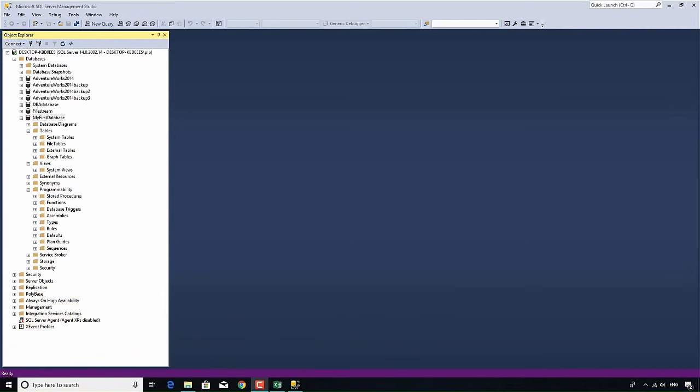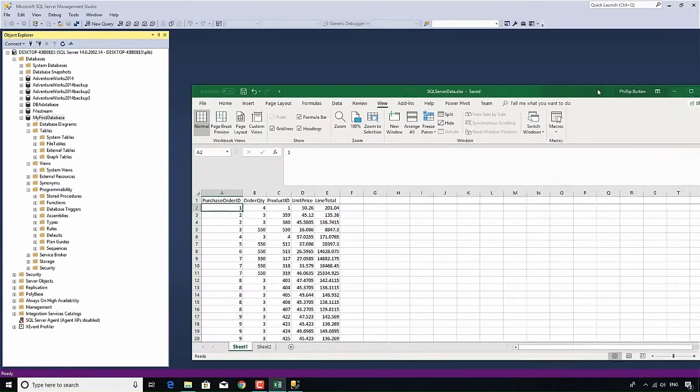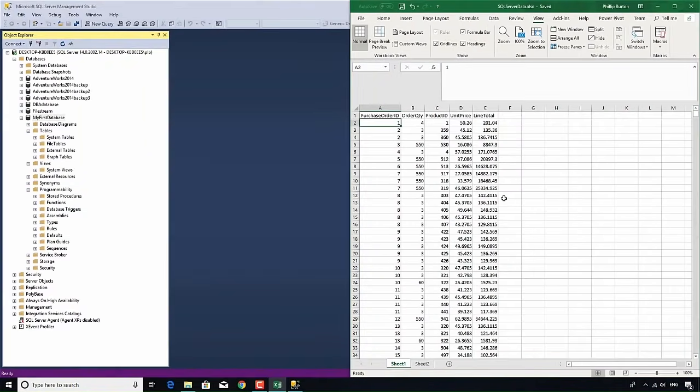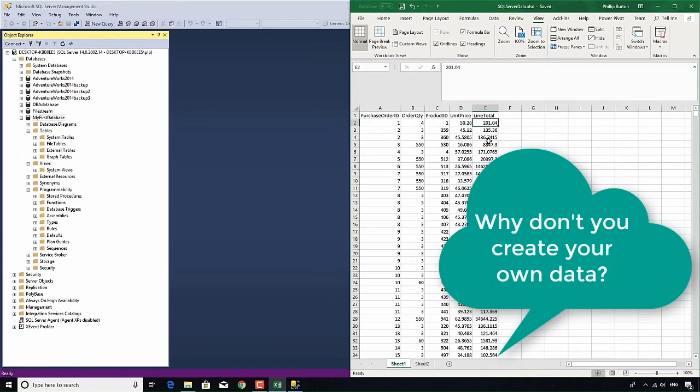So what sort of table am I going to create? Well, I've got some previously created data here, and this is a purchase system. In my purchase number 1, I bought 4 of product number 1 at a cost of $50.26, totaling $201.04.